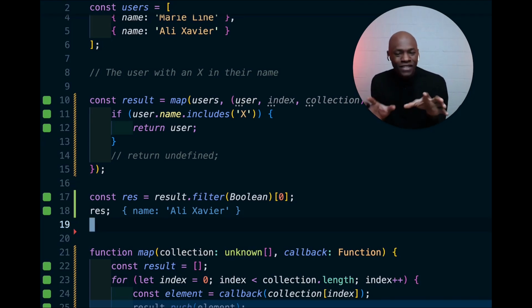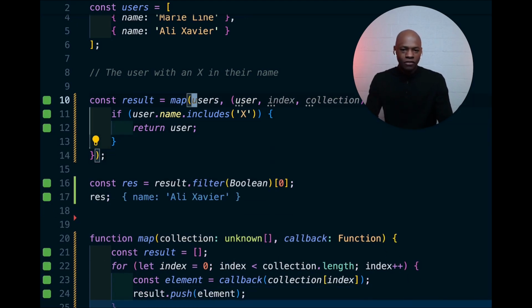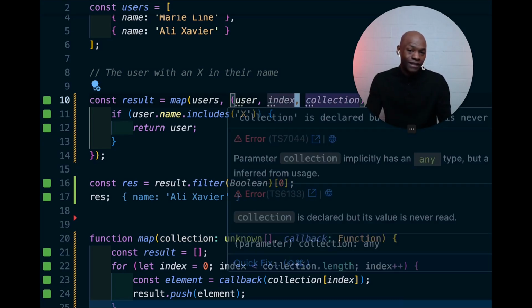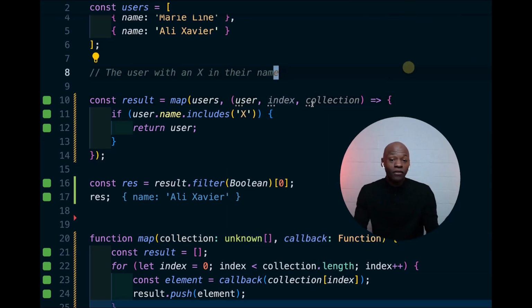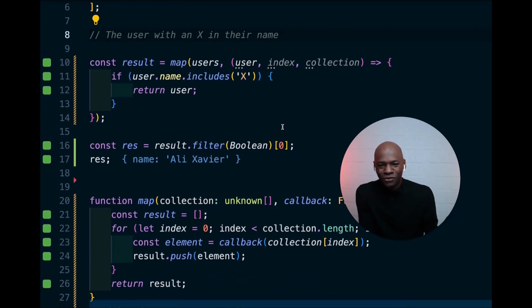So that works. Everything is actually working right here. I can remove that part, I can remove this, and we don't really need that. And once again, I said the index and the collection are being passed right there, but we're not making use of them in this video. Like in most cases, people actually don't make use of these things, right? So this is really, really cool.